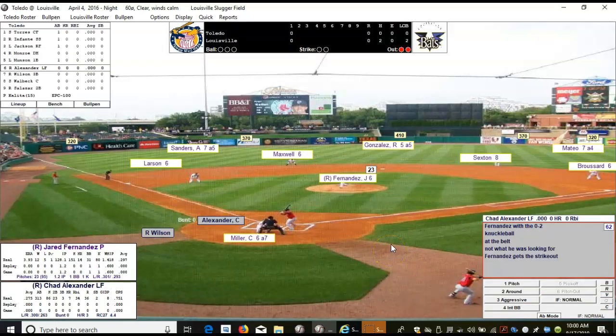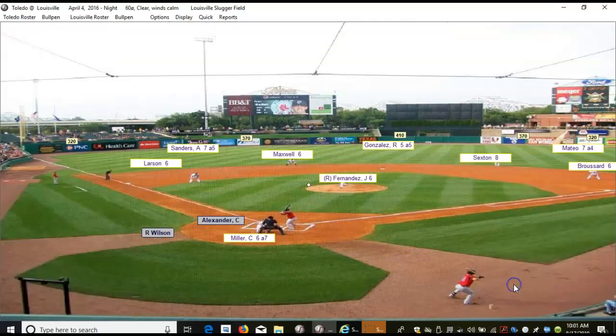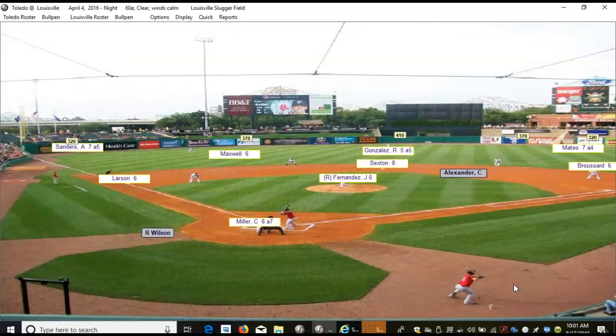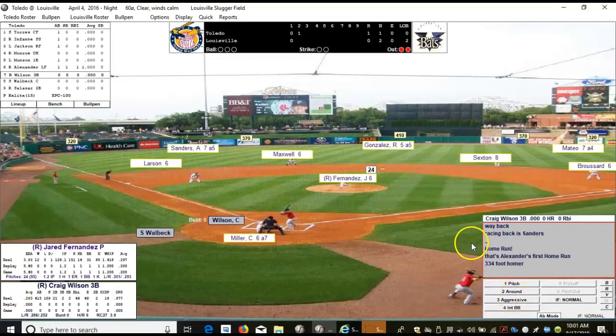That'll bring up Chad Alexander, .275, 7 home runs, and 34 runs driven in. 2 outs, bases clear. Alexander launches one to deep left field, took a would-be knuckler from Fernandez and deposited it over the 320 sign in left. And the Mud Hens are on the board 1-0.